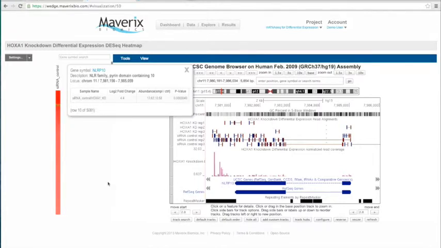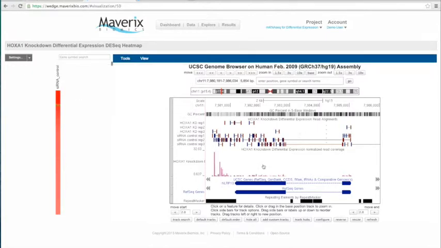So this is integrated together so that the data set that's being used to display this heat map is actually what's driving the integrated genome browser on the right-hand side. As you mouse over any of these rows within this heat map, you'll see a tooltip pop up that has the sample name, and in this case what it'll show you is what sample you have versus what the reference sample is, or control, depending upon how you have this configured. You'll be able to see the log2 fold change. You can look at the abundance values, and you can also see the p-value for this sample.